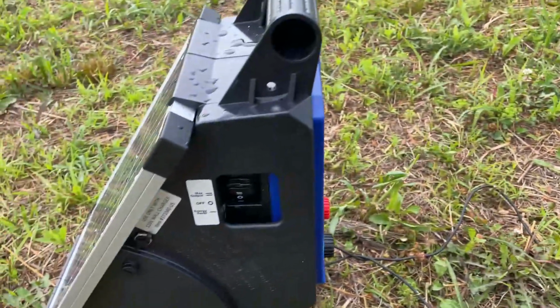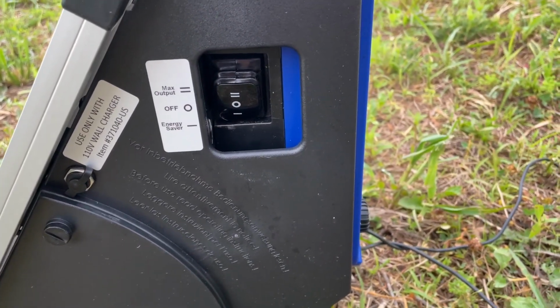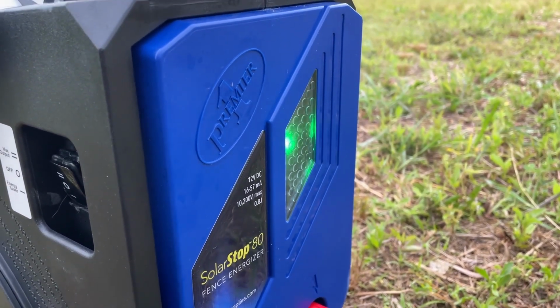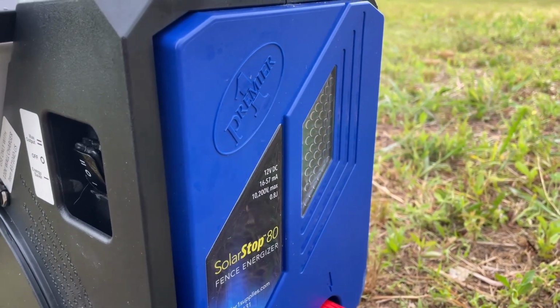This thing is killing it, and it's still on just energy saver mode and still kicking out all of that charge, and it's still gathering light. So that orange blinking light means that it is gathering sunlight in order to charge. So even with overcast, this thing is pretty effective at getting a charge.